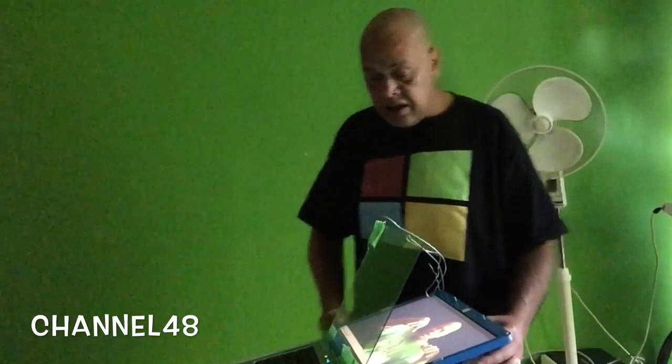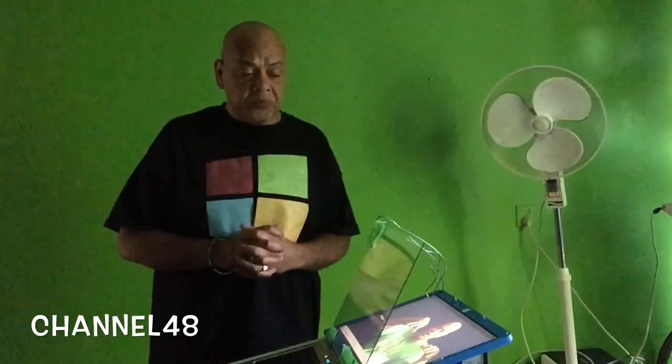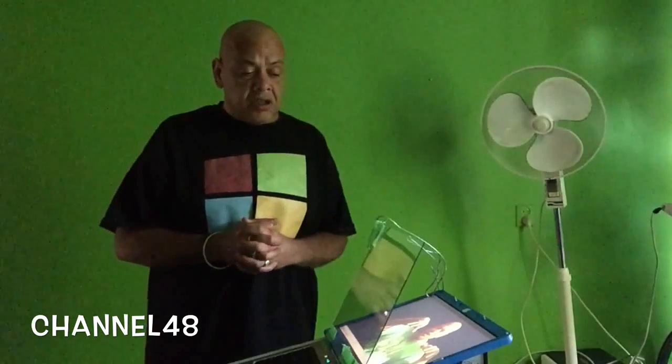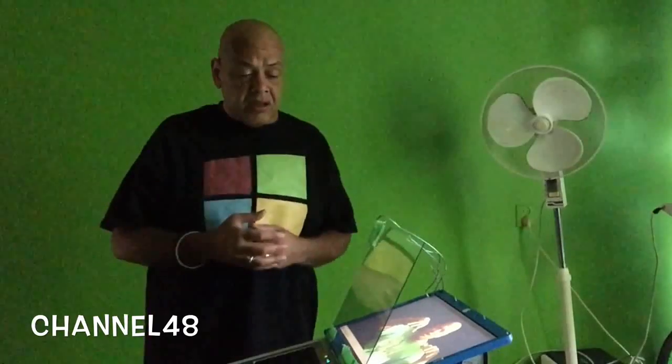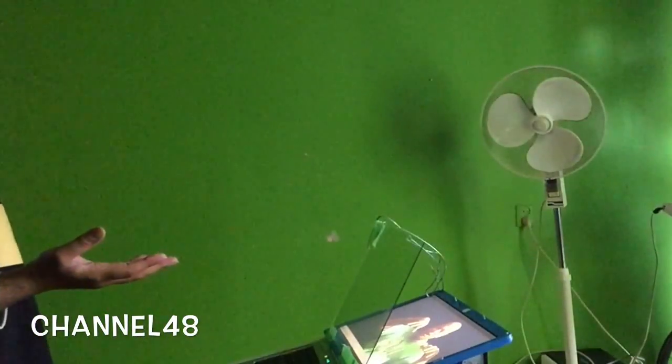I'm really happy that I did the pyramid project, because thanks to the pyramid project I discovered mono holography — and I like it. Maybe I should call it one-phase holography. It's fantastic. I can see, if I'm looking at the picture from here, it's just amazing. I have no words for this simple little hack — what kind of feeling it gives you.